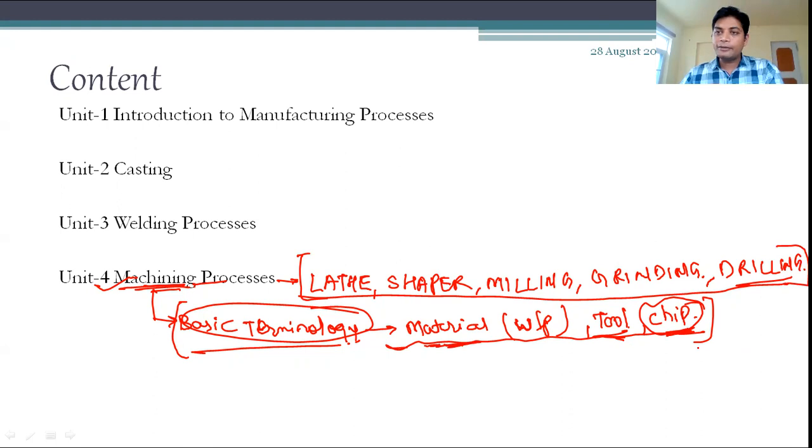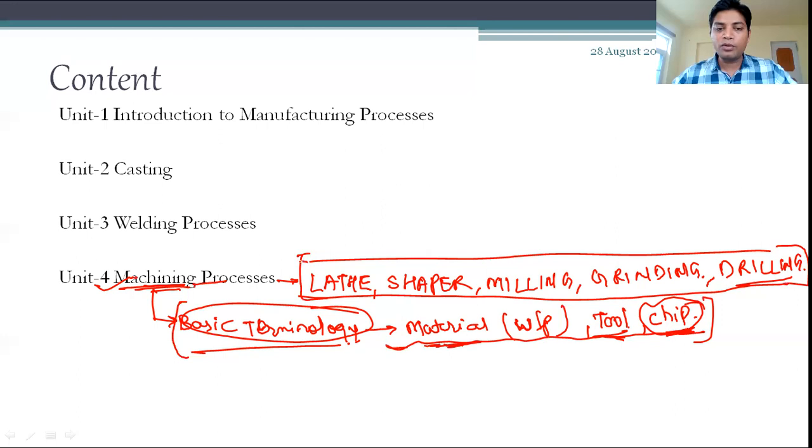But guys, as I said, you are not mechanical engineers. I propose this course to the students who are joining so I can just give them a basic idea. So for that, I will just brief you. I will take you to the workshop and brief you about these machines.